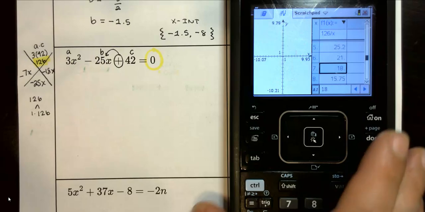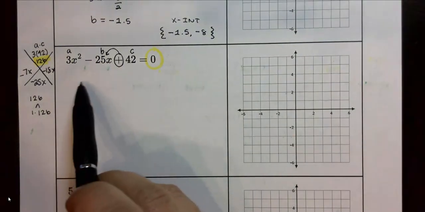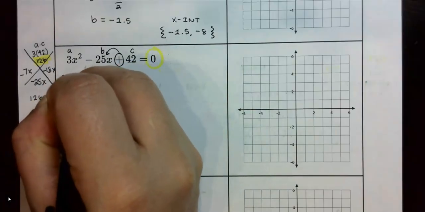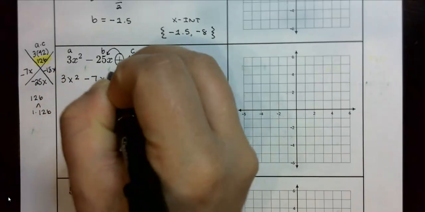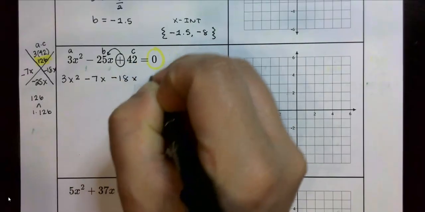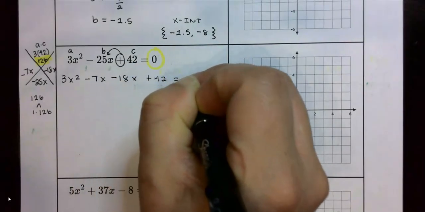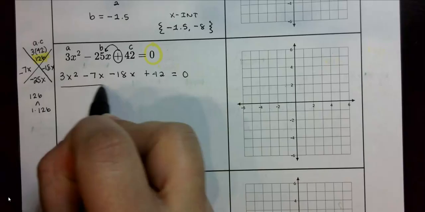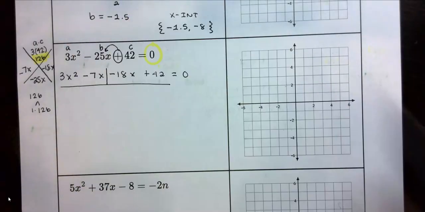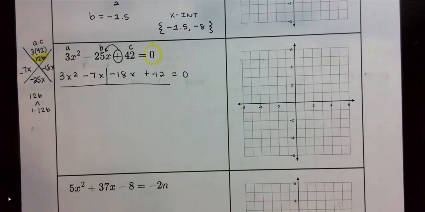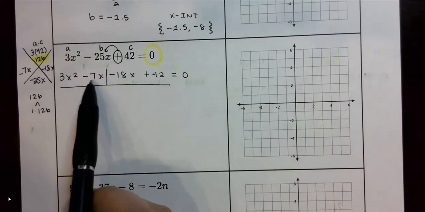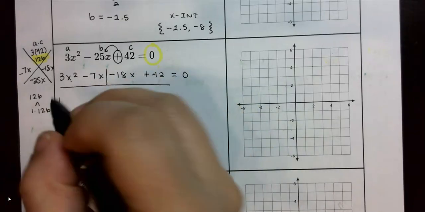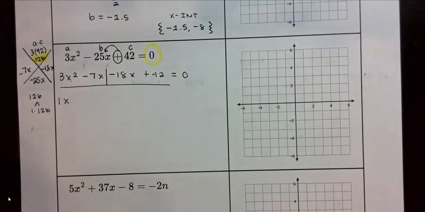Let's set this aside, and then we can go ahead and expand. So we now know that this is going to be 3x squared minus 7x minus 18x plus 42 equals 0. Now we don't need the equal 0 until the very end. But since it's 4 terms, we can factor by grouping. So I'm going to go through this part very quickly. The number that goes into 3 and 7 is 1. They both have x, so the smallest one is just an x.